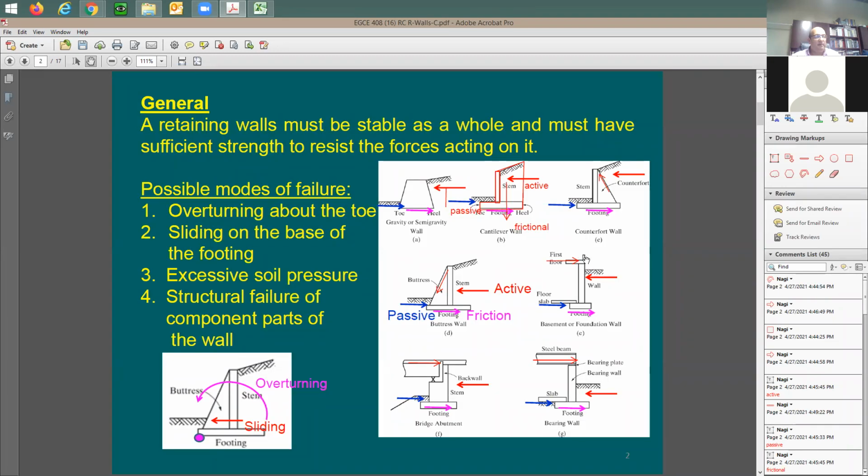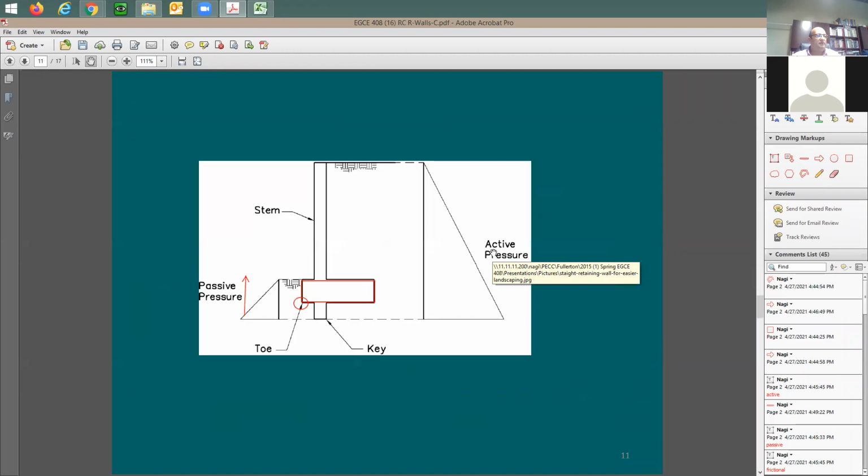Like in here. So you're going to have two supports, and this is going to act as a simply supported structural member. This wall here is going to be acting as a simply supported structural member, supported at two supports, and it has some loads coming from the side. All right.